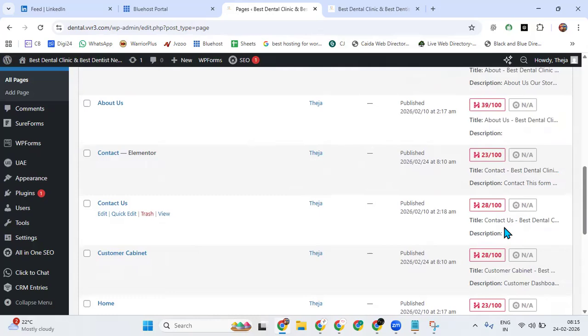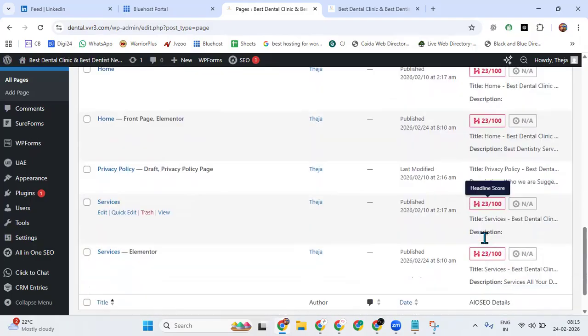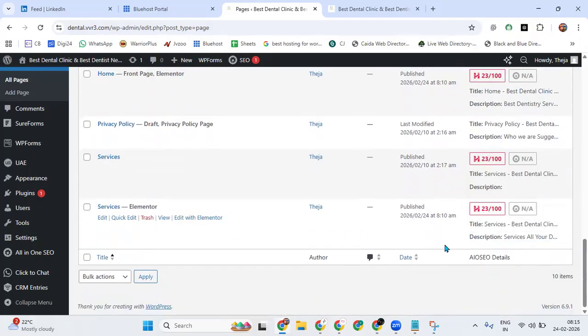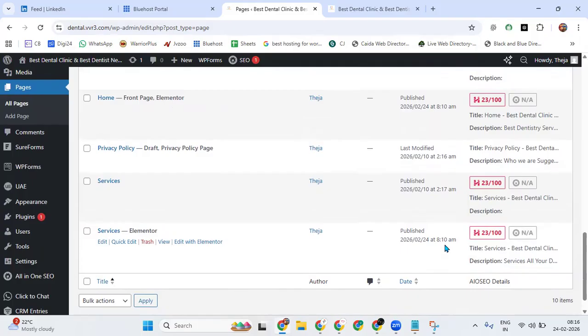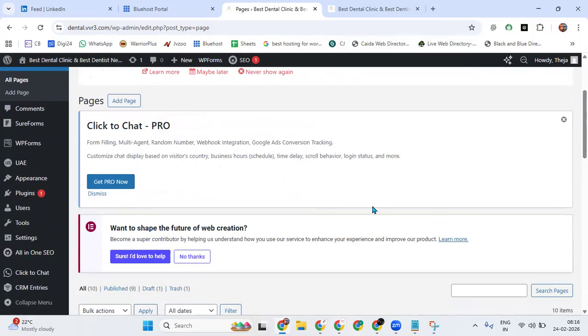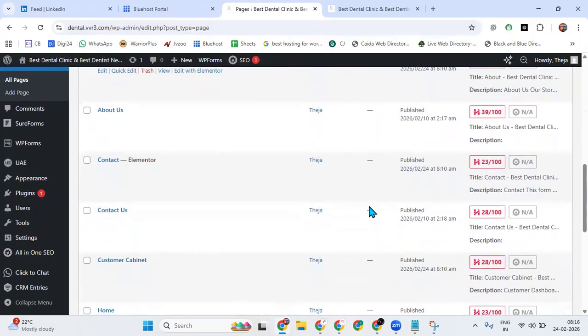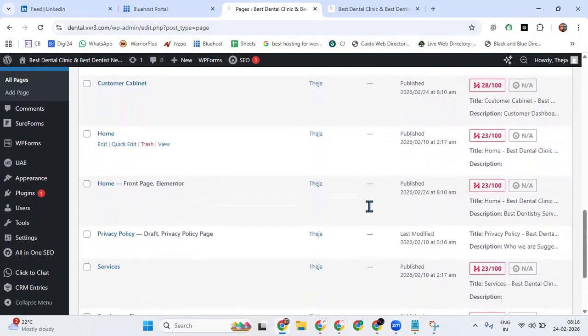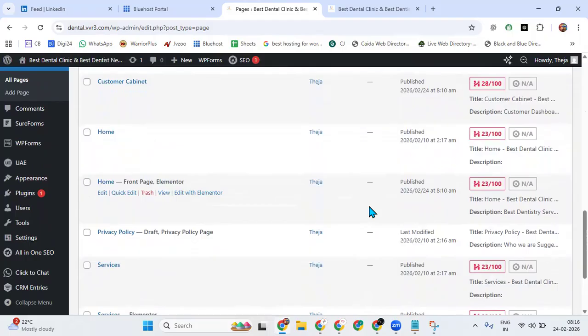Before, you didn't see this kind of scores. So in All in One SEO, you need to maintain a score of 70 to 100, which is a good score to perform on-page SEO. So today we can explore All in One SEO. Generally, you can perform on-page SEO by using All in One SEO.